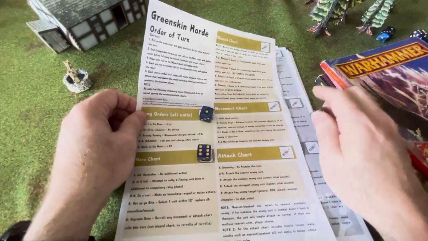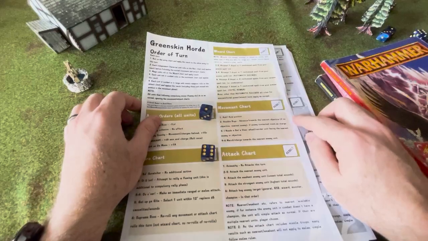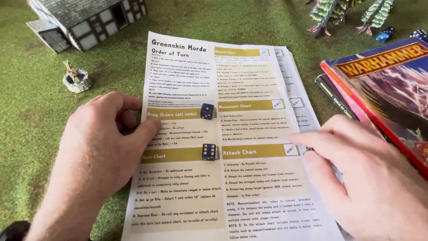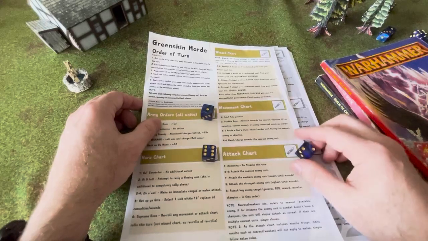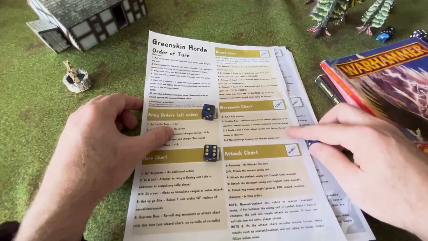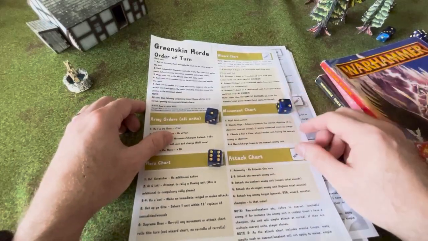You might get a 1, which means hold position, you've lost what you're doing. Steady advance, you might roll a charge or a march, all that sort of stuff. You might get a super cool charge where you've got like plus 1, plus d6 movement, whatever. We have wheels and orders facing enemy units. Good one for the archers to get.